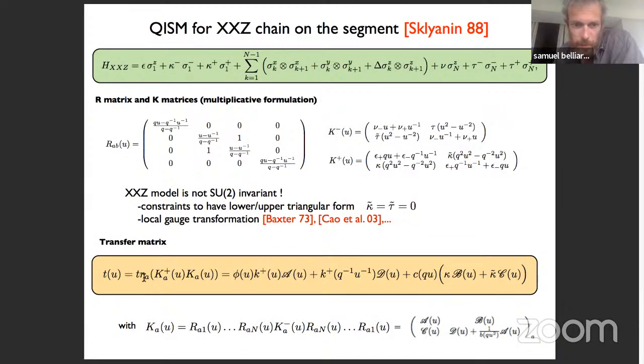Doing this, the transfer matrix can be expressed in terms of some operators A, D, B, and C that act on the Hilbert space, introduced in the paper of Sklyanin. That allows us afterwards to construct, with this B in particular in the diagonal case, the Bethe vector by multiple action of this B on a reference state. So basically, if you have just the diagonal case, where you kill all the non-diagonal terms, it's well done.